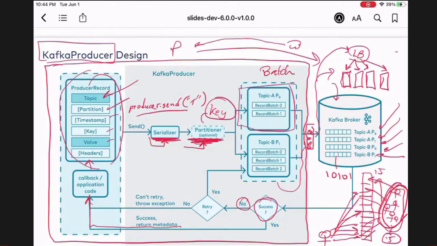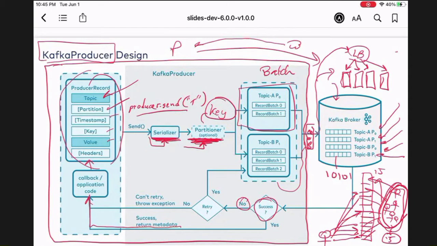Now, here's a question for you guys. What if there's only one record? If I only have one record to send, is it still a batch? It's sort of a tricky question. You build batches, but if you have zero latency and one record is there, then the record itself has a record header, and the message header. So it's like a batch of one, but it's still just one message in there, and it goes across the network. But if I wait a little bit to accumulate more messages, I can batch a lot of records together, and we'll look at these processes coming up.